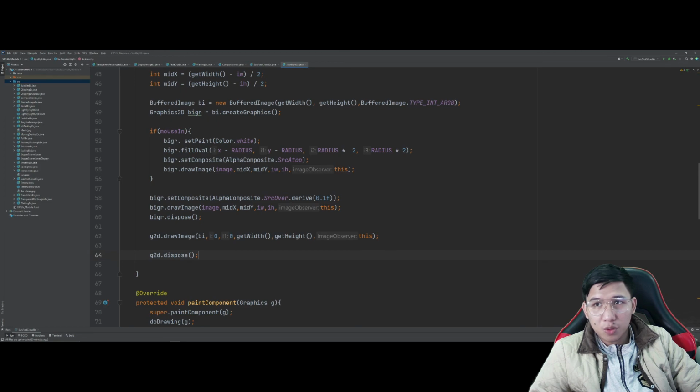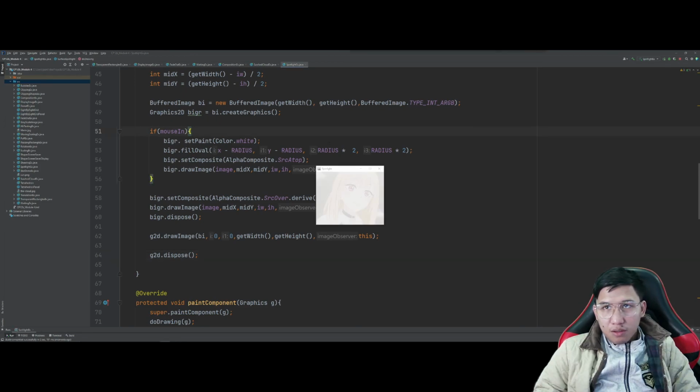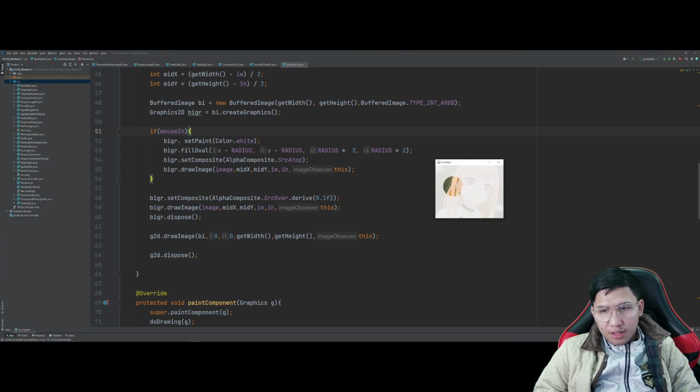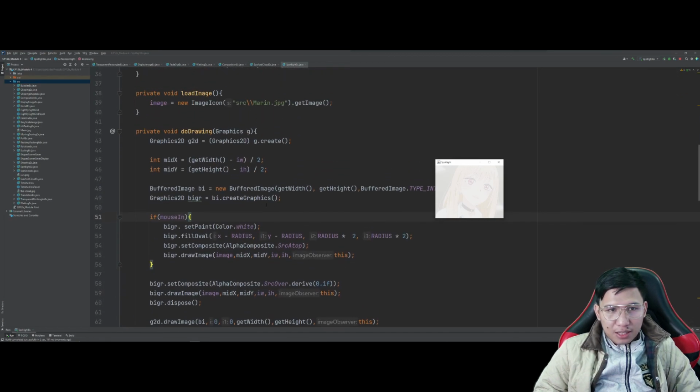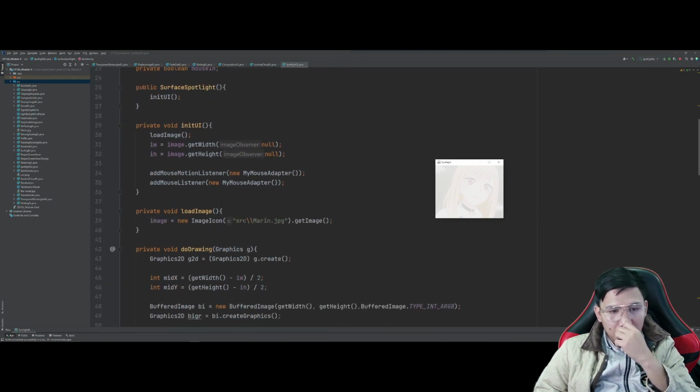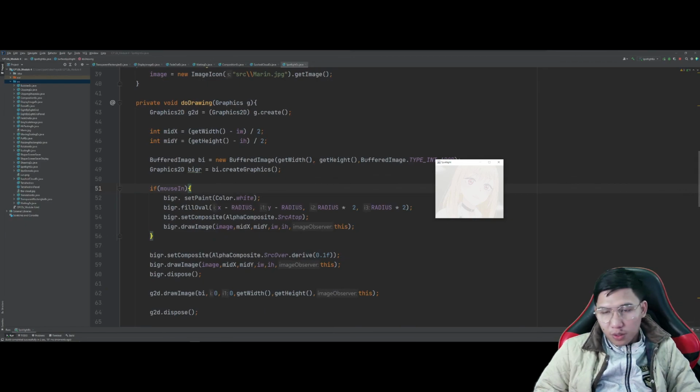Now, let's try to run the program. Alright, so let's see if everything is working perfectly fine. Again, initially, it looks transparent, pero in reality, naglagay ka lang talaga ng color na white. But then, once nilagay ko yung spotlight natin, there you go. So, nagki-clip siya. I mean, not really clipping, pero this is still compositing. So, ina-activate mo yung composite. Once na umalis yung mouse, nawawala rin yung composite.